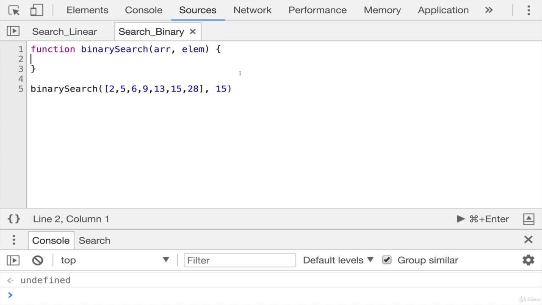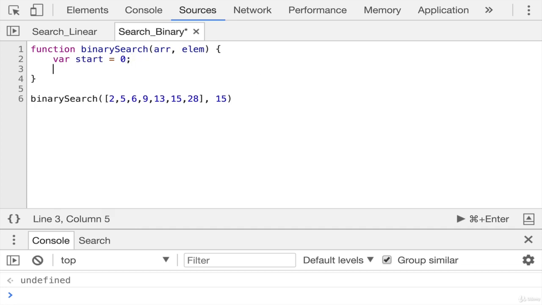Next, we need to set our left and right and middle pointers, or I'm going to call them, I kind of prefer start and end and middle. And what we want to do is set the start to be here, the very beginning. Every time we don't want to exclude any of the array. So we always want to start at the beginning. So that's easy. Just make a variable, call it start equals index of 0. Then I'm going to make end. And end is going to be the length of the array, but we need to do minus 1. Otherwise, we're going to be out of bounds.